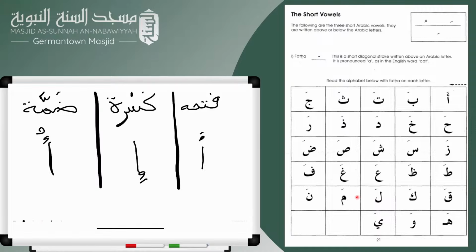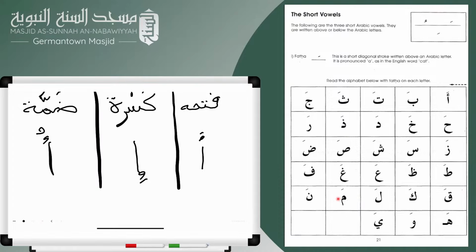Mim. It has a long tail. When it has a fatha, what's the resultant? Ma. When I'm testing you and I ask you to spell it to me, you spell it as mim fatha ma. There's no heaviness to the mim, therefore the fatha on the mim gets to be light. Ma, not mo, but ma. Mim fatha ma.